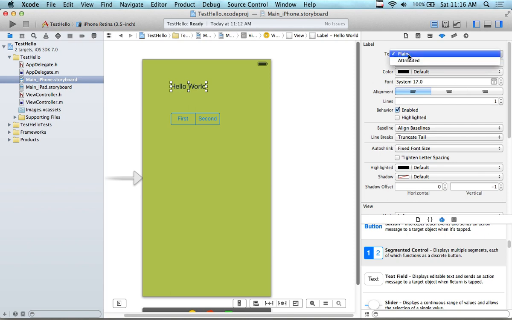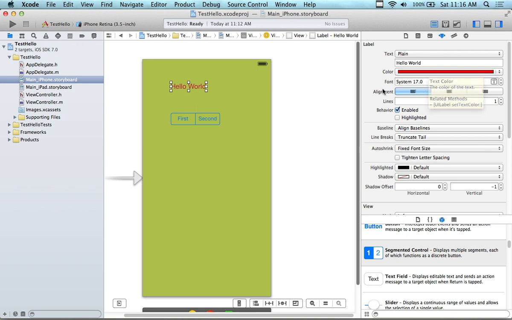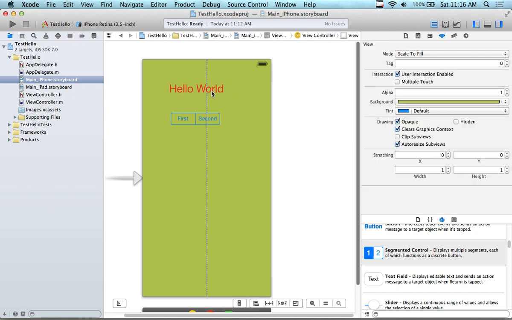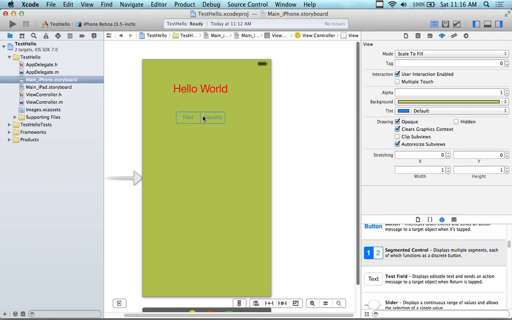So I'm going to make the, well, let's make it plain text. I'm going to make the text red. And I'm going to make the text bigger. So I'm going to raise the font to like 27. Sounds pretty good. Make a big label here. So I got hello world out here. Let's make hello world a little smaller. There we go. I got hello world. I got this little kind of toggle thing going on here. And I can change other attributes about this. You'll see this as we go through the course.